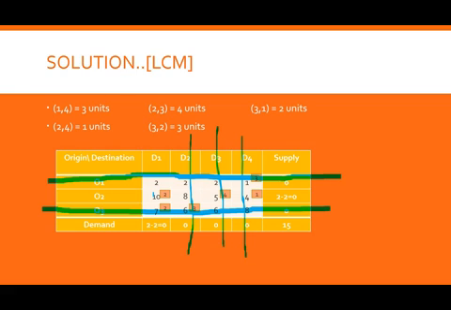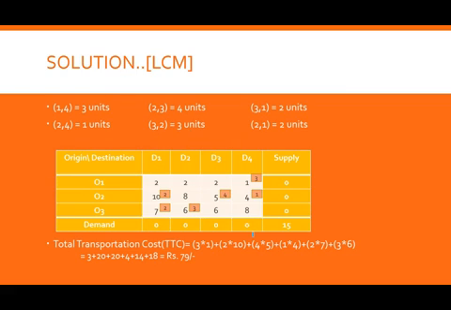Now I am left out with a single cell. So when a single cell is left out, the supply and demand would match. So I have supply as 2 units, demand as 2 units. So satisfy 2 so that the demand becomes 0 and the supply also becomes 0. So I've got an IBFS here. So the IBFS has how many allocations? 1, 2, 3, 4, 5, 6. See, as I said, the degeneracy case would not be present.